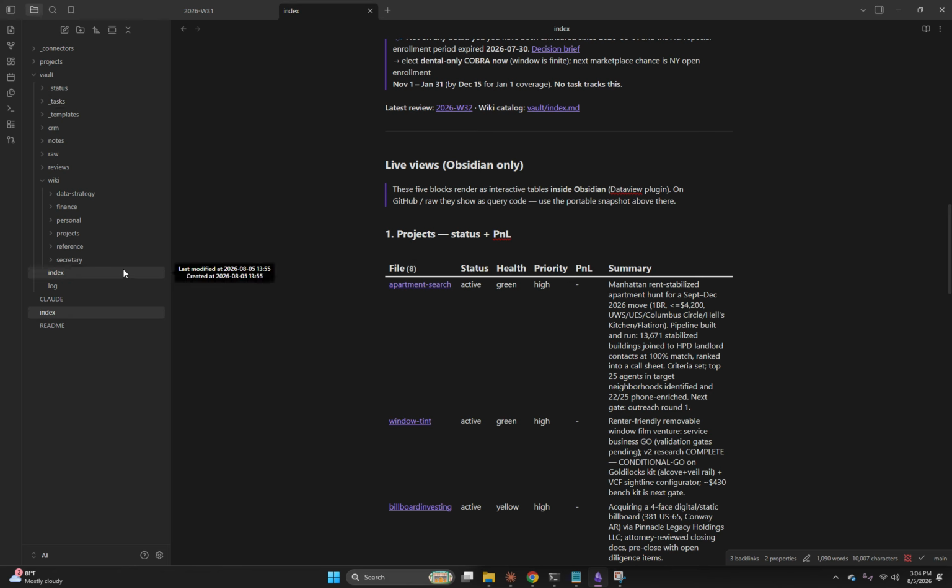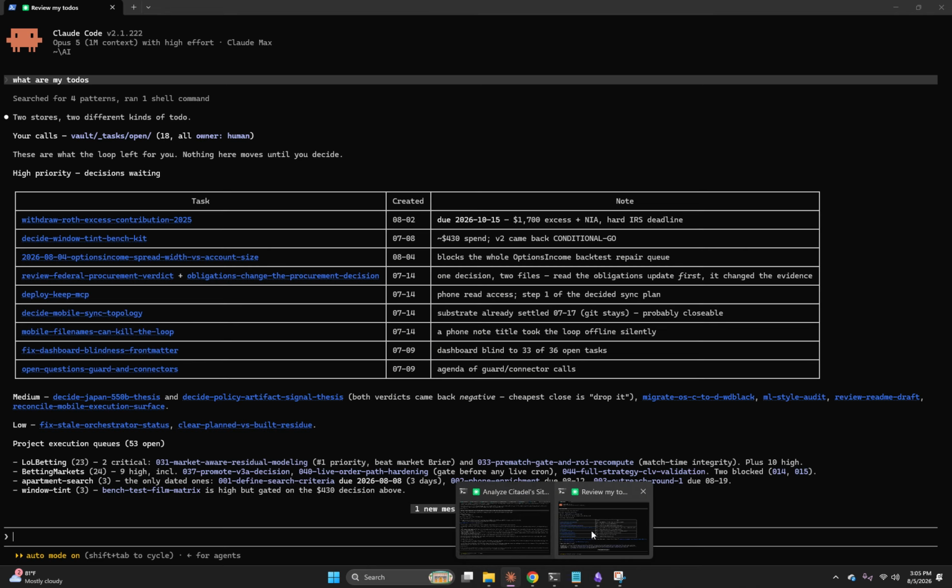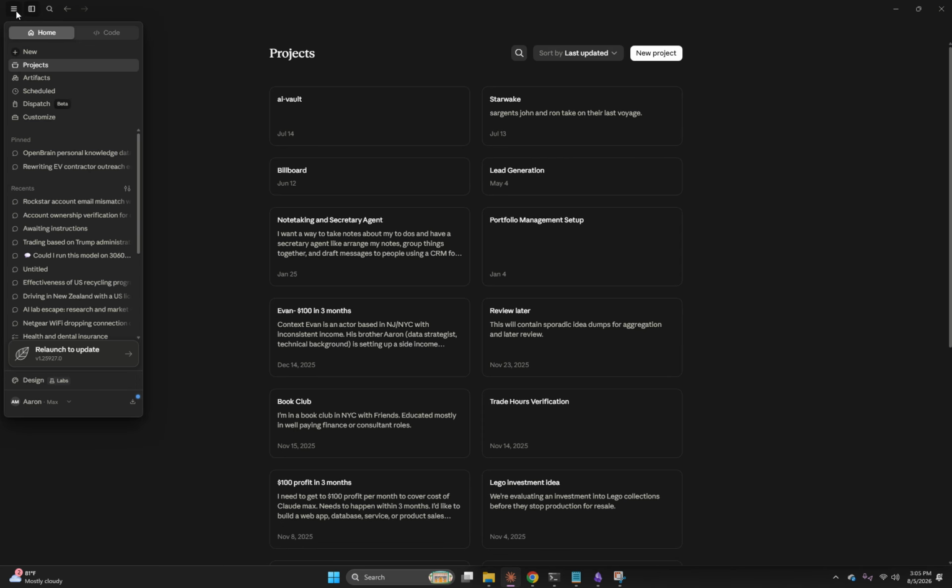I think this can be scoped to however you want it, and I have a prompt that would help you build this and walk you through it. But for the sake of time, here's a quick example of what this allows me to do. Because the desktop has access to everything and it's the master folder, what you can build on top of this are custom connectors from your mobile Claude to be able to reach this master AI second brain, right? And I have instructions on how to do that.